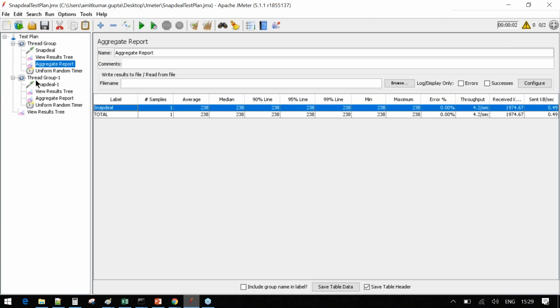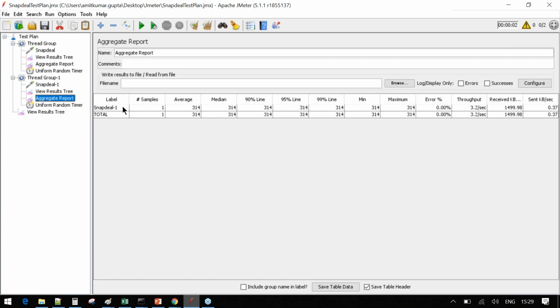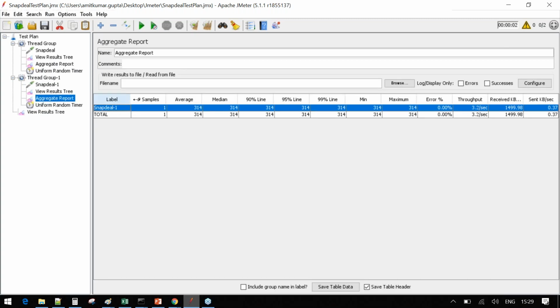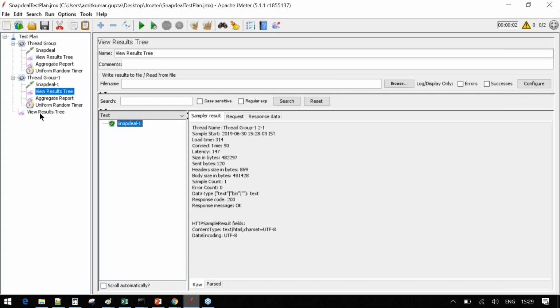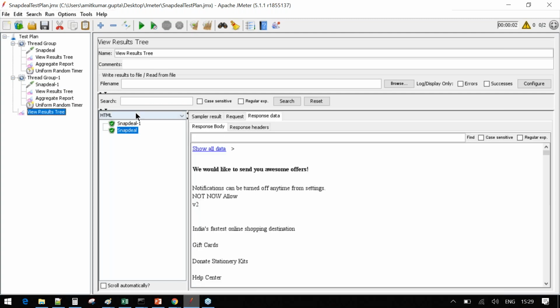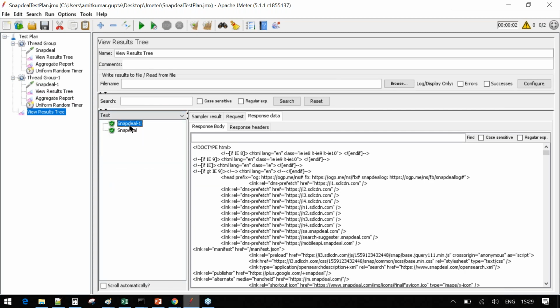In a similar way, if you go inside thread group 1 and see the aggregate report, you got only Snapdeal 1. Even in the view results tree you got only Snapdeal 1, but the view results tree at the test plan level shows the combination of both.